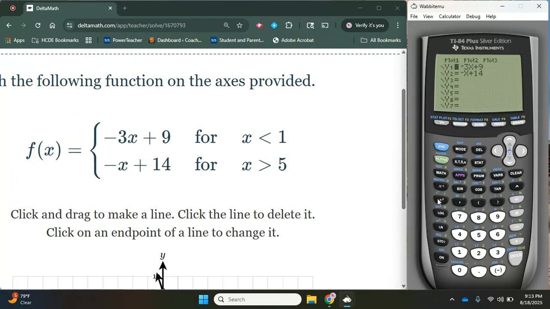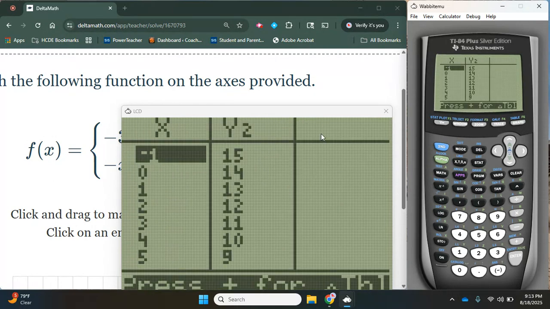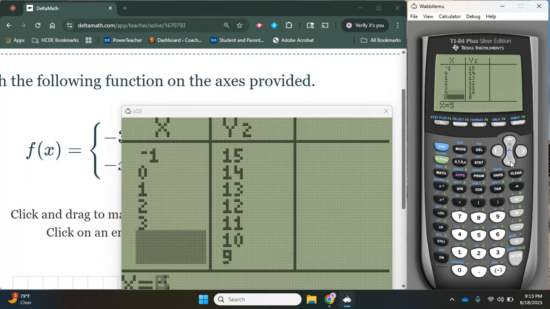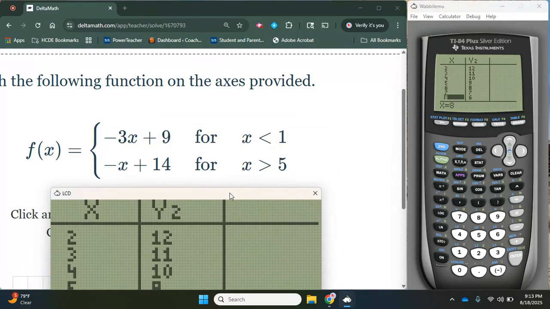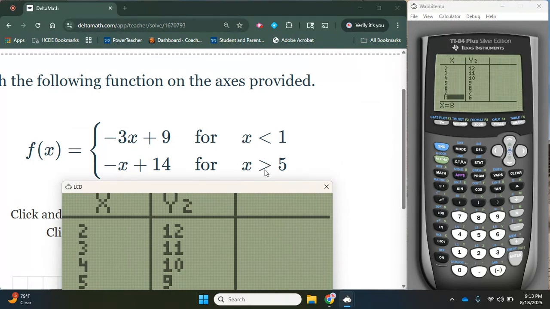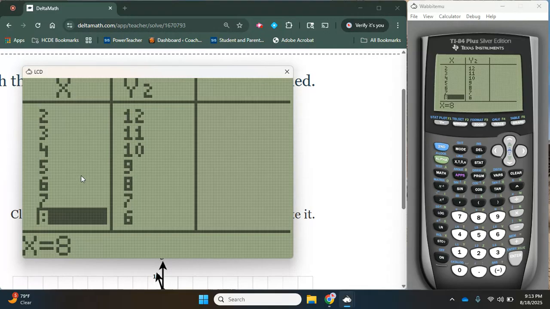The second one picks up at the value 5. So I'm going to pull this up here for you. I don't need this one anymore because it's graphed, and I do need this one, so I swap the equal signs. And then I'm going to look at the table because I really don't care about the graph. And I was interested in the value of 5 and bigger. So you need to set the outer boundary. In this case, that outer boundary is 5. So I'm going to look at the x value for 5, and that is 9.